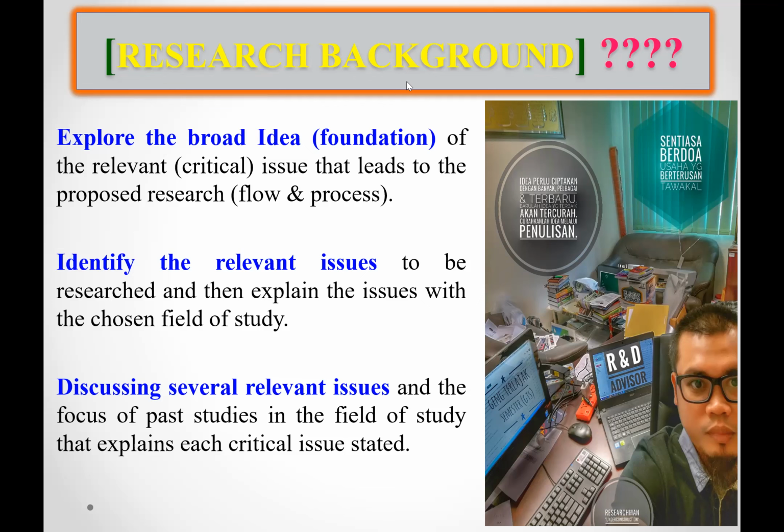and objective. If you are not clear in this section, during your proposal defense or your viva, maybe you will not pass. Some students do not pass the proposal defense, or receive major corrections during the viva, because the problem and the objective are not aligned, or the research background and the problem statement are not aligned. So we start your thesis with 1.2, the research background, but if you fail to write the research background so that it aligns with the problem statement and objective, you cannot pass the proposal defense, and during the viva you may face major corrections. So in the first step, you need to understand what a research background is.